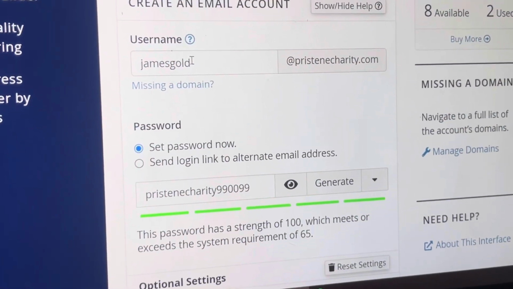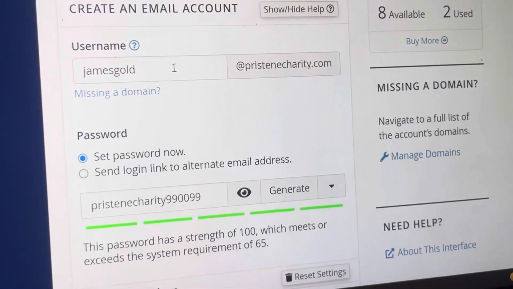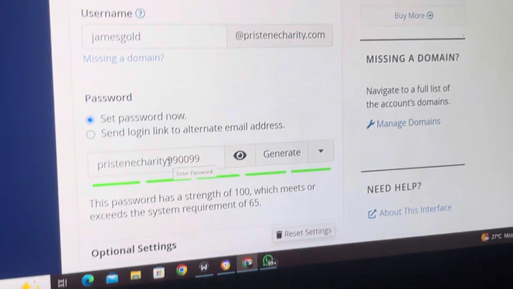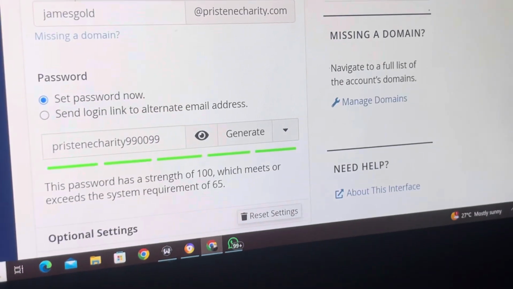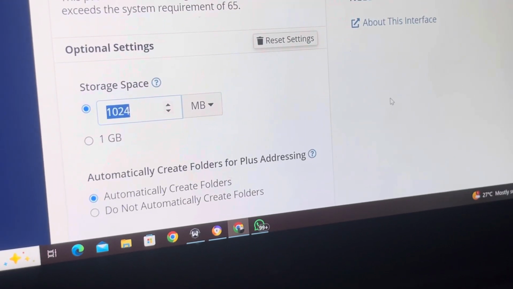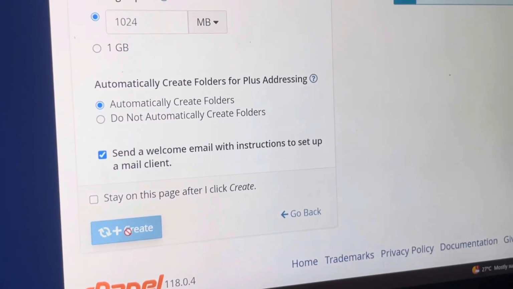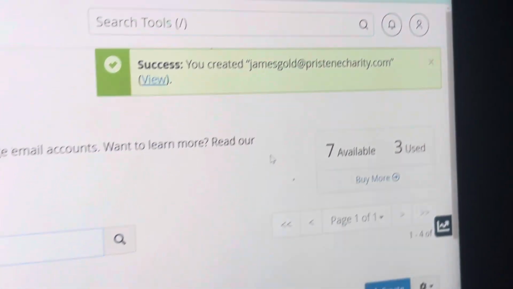So my email, jamesgold at pristinecharity.com. Then my unique password. So now I'll create my email. Okay, I've created my email already, jamesgold at pristinecharity.com.